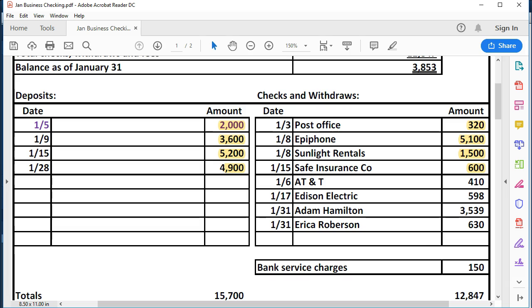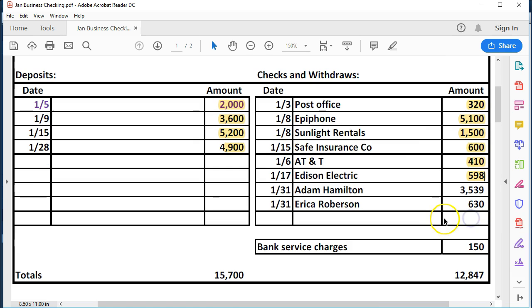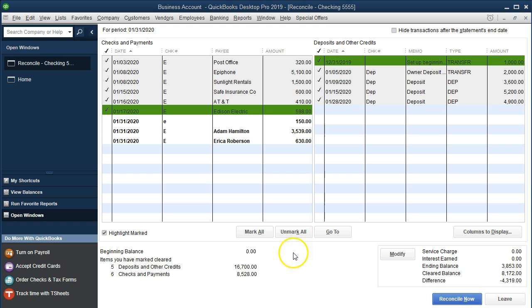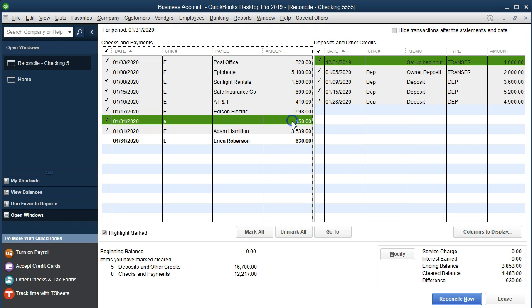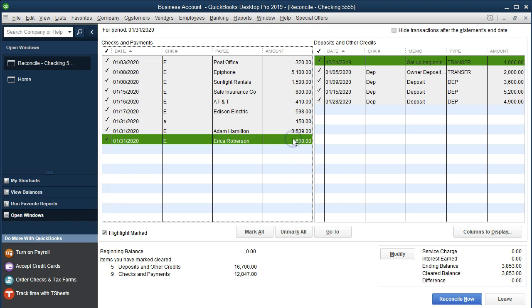So I'll go back over here and say found it. And found it. And then we'll just do the rest of these. 3539, 630, and 150. 3539, 150, and 630. And if it goes to 0 here, that means we're in balance.